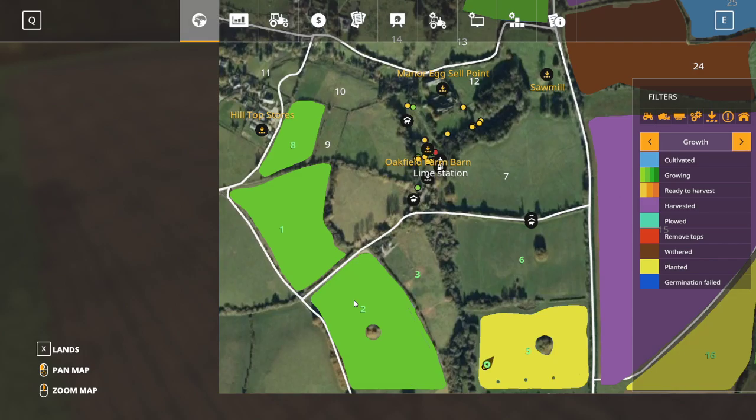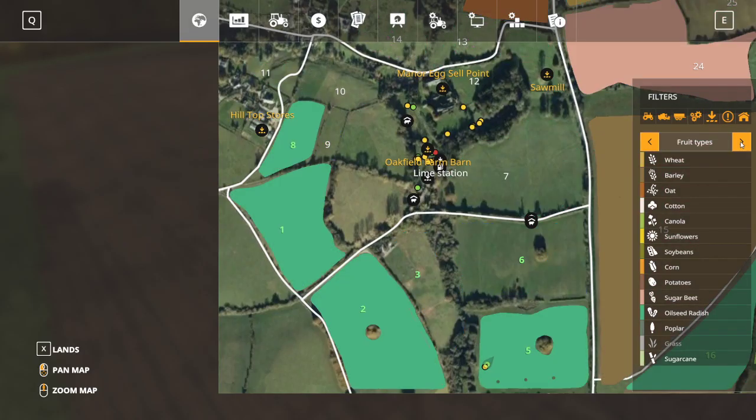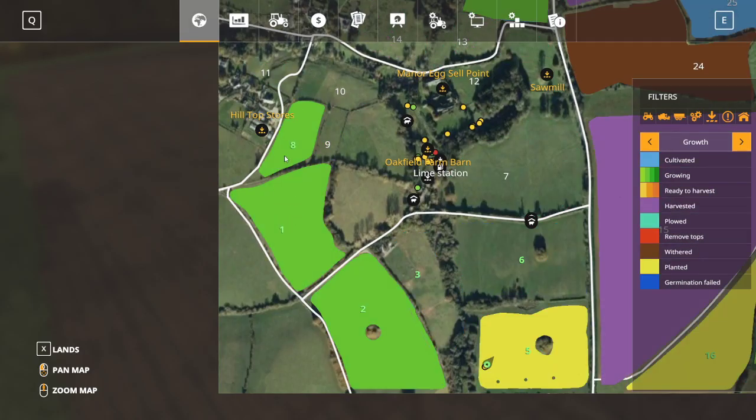Meanwhile, over here, these 3 can all be done. 1 was canola, 2 was oats, 8 was sunflowers. There's a lot of weeds on that field. That's sad. So the plan is these 2 fields have to be grains. So wheat, barley, oats, canola. No. Wheat, barley, oats or corn. And I'm not doing corn. This field would need to be canola or sunflowers.